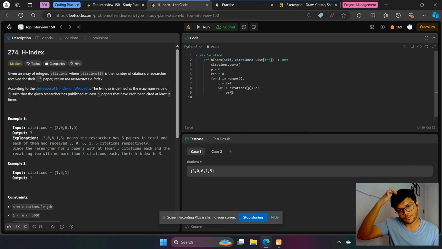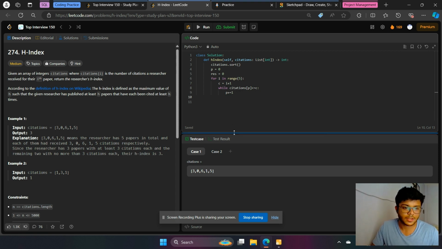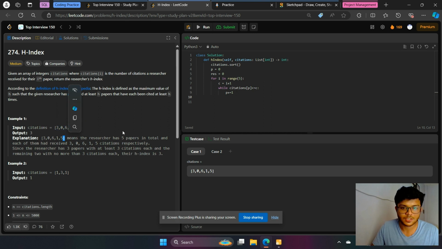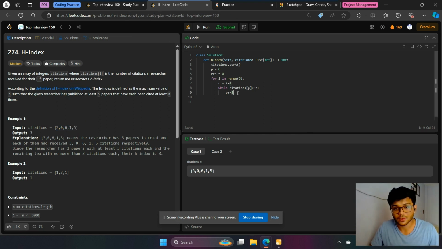Now my pointer has reached the value where the number of citations required has matched the research paper over here. I don't know why I'm having trouble speaking right now.